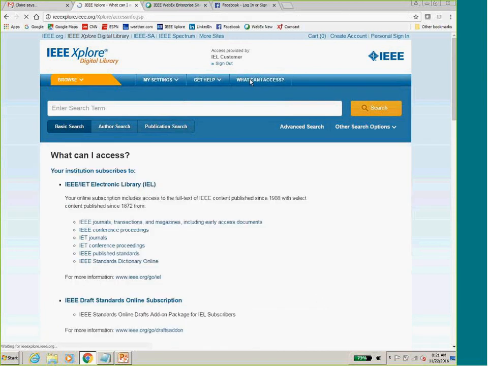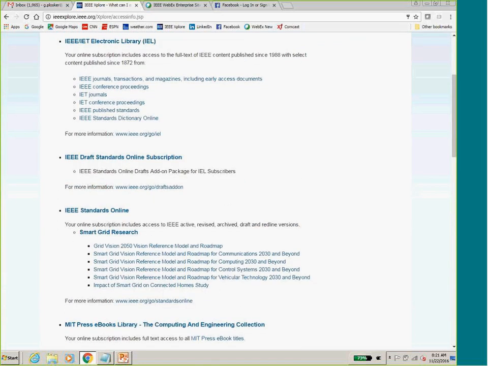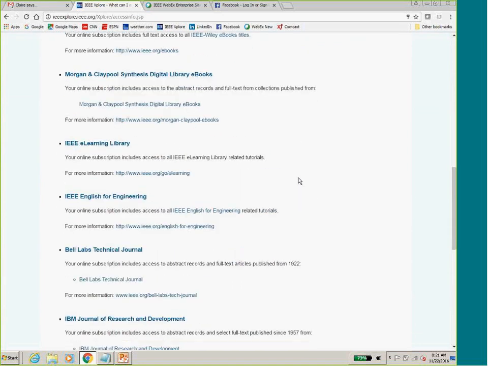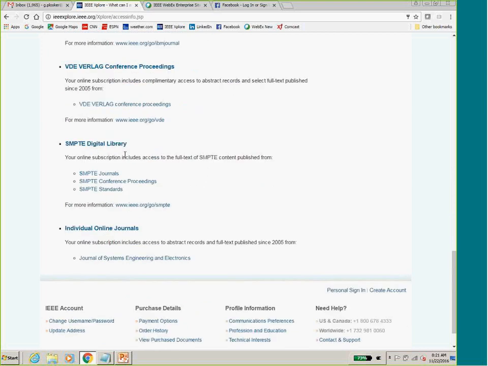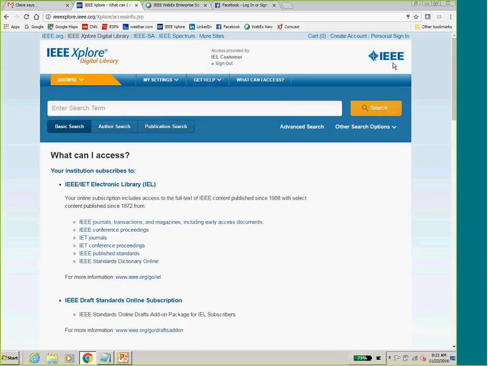So once again, as Naveen showed, you can click on what can I access, and because this is a demonstration password, we of course have access to the full IEEE Xplore digital library. But if I come down toward the bottom here, you see that I have the SMPTE digital library, so the SMPTE journals, the conference proceedings, and the standards.